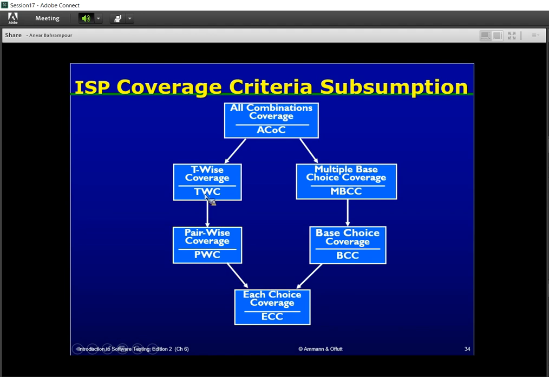As you learned, T-wise is an extension of pairwise, and we combine the characteristics of our domain modeling blindly in these 2 coverage criteria.